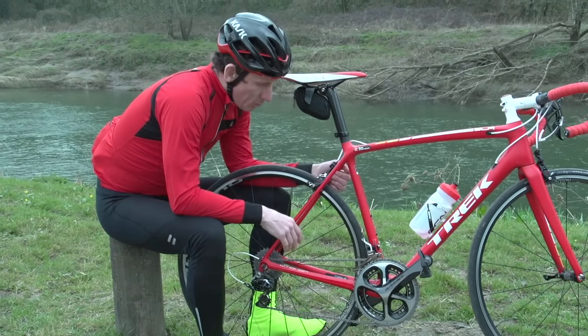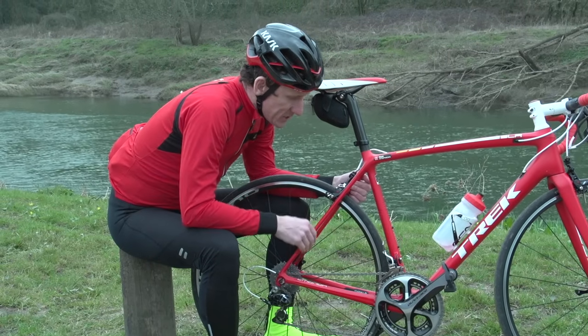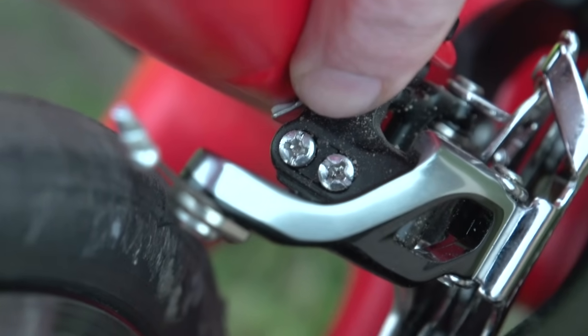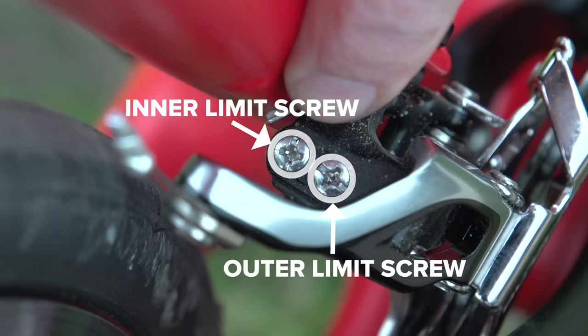Now, if your gears aren't working at the front properly, so if your chain's coming off the outside or dropping off the little ring, what you need to do on the front mech here is look at these two limit adjuster screws. So if your chain's coming off the inside, you need to adjust the inner screw, and to stop your chain being thrown off the outside of the chainring, the big ring on the right-hand side, you need to adjust the screw just on the right-hand side.